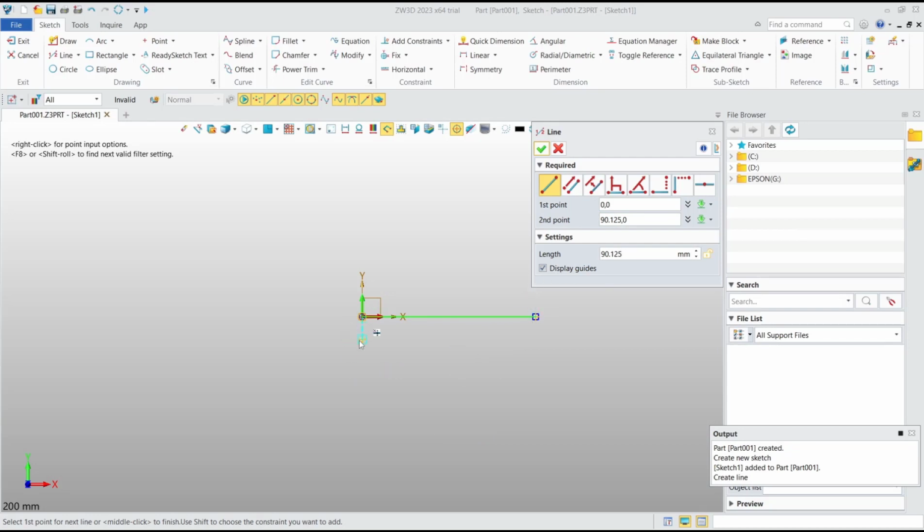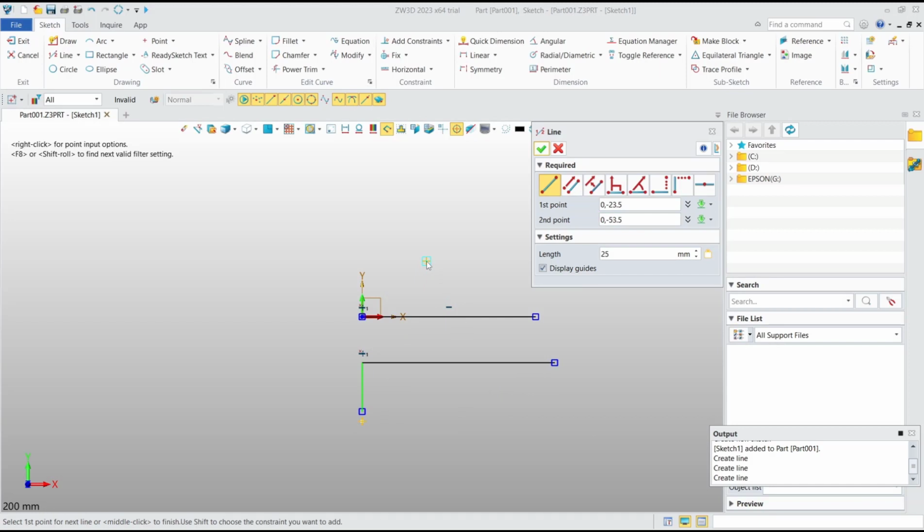You can click for the first point here, and for length I will set 100. Press enter, and then you can click on the drawing area. It will be set to 100 points, like this. Okay, I will click again from this point to the bottom. We set it to 25, and I will click here to apply.